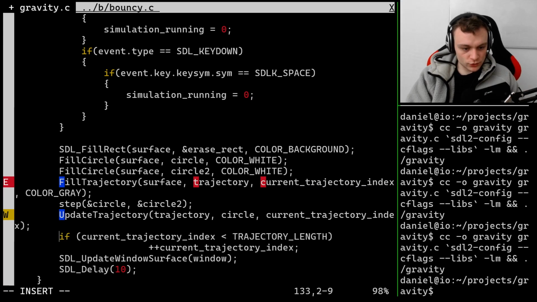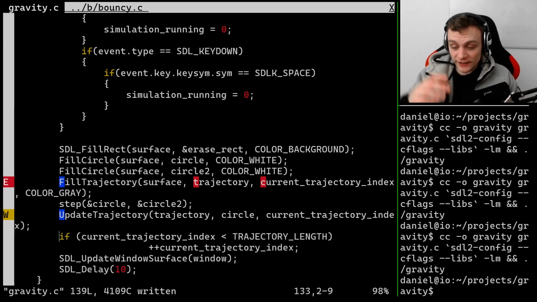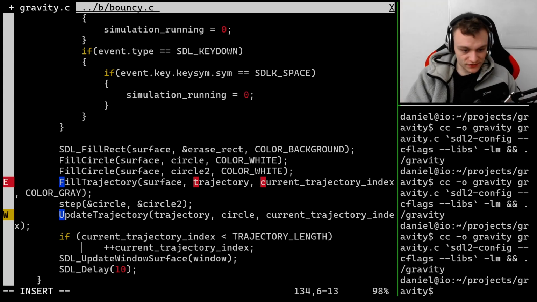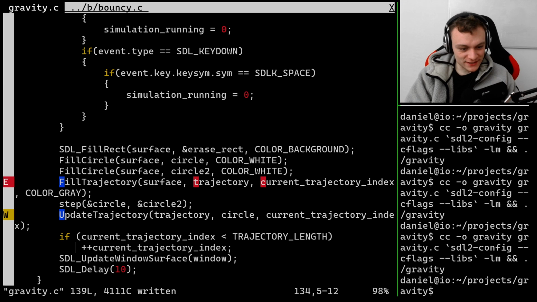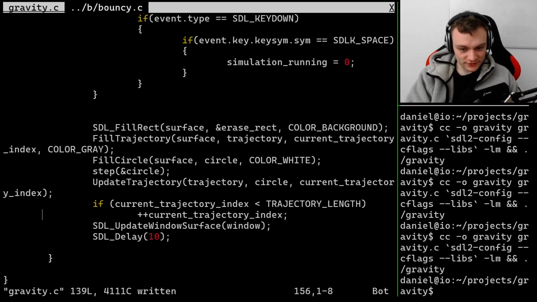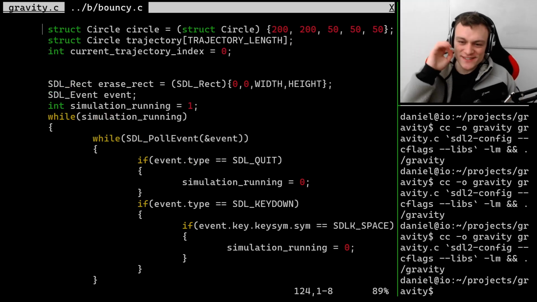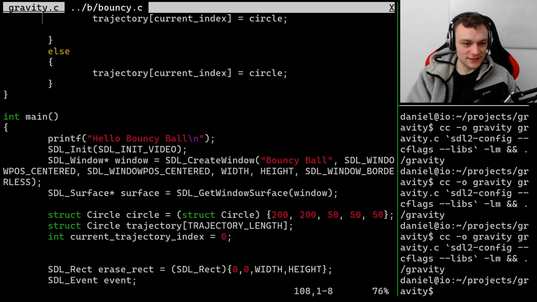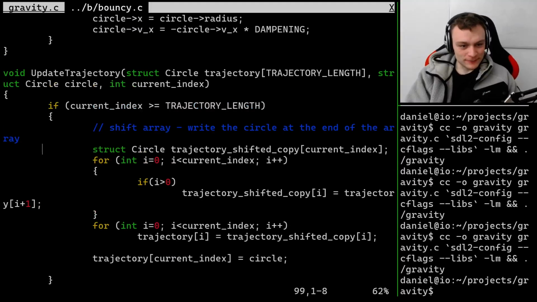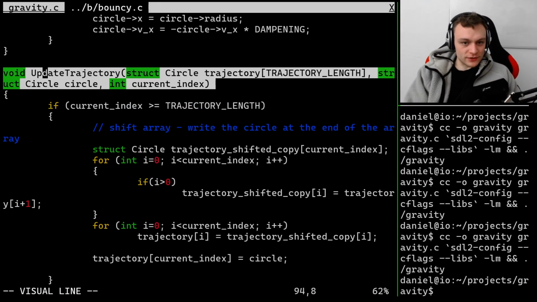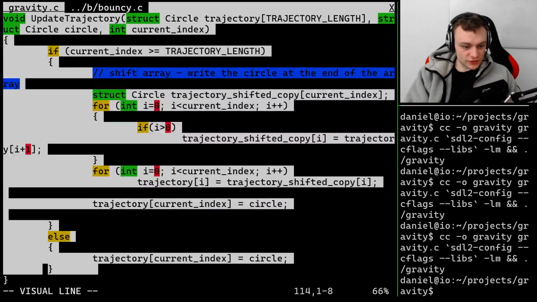And I just want to see how it looks like. Actually, the code we just produced is our final product, but I want to see how it looks like if we just do some more graphics. And that's really the cool part. Something that gives it the last spark of, well, looking interesting. So let me copy the update trajectory method as well.